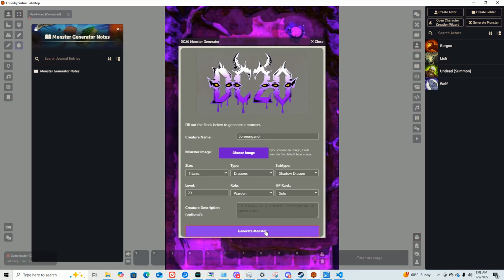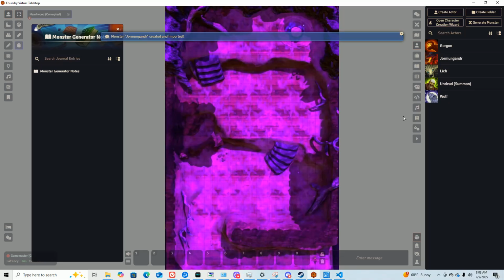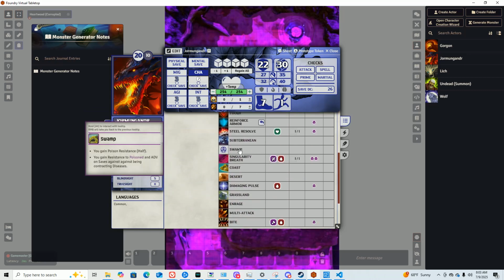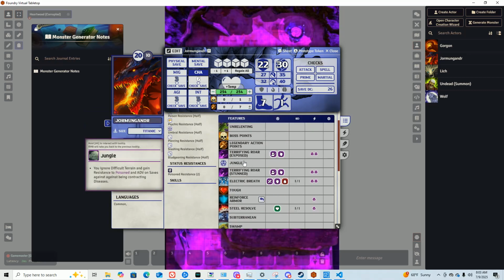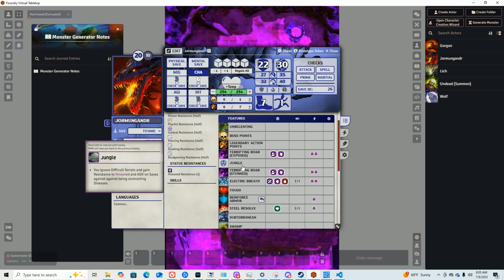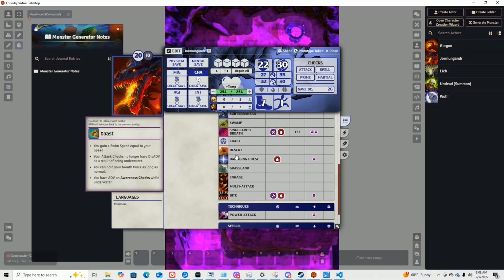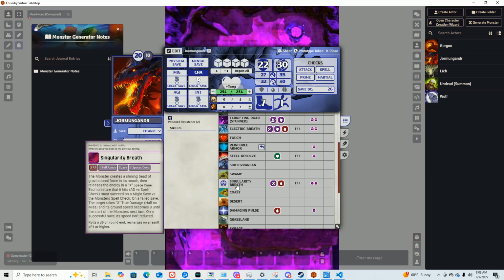I generate this monster. And now you can see we have this giant monster here with a whole bunch of resistances, right? And on top of that, you can see he also has some other things like Terrifying Roar, Jungle to give us some certain benefits here, Electric Breath, which we could of course change, which I'm going to probably call Death Breath, let's be honest.